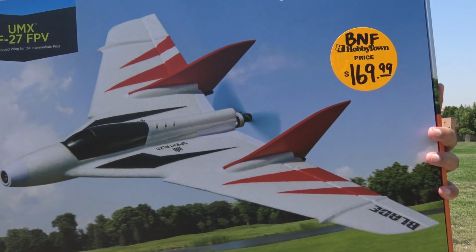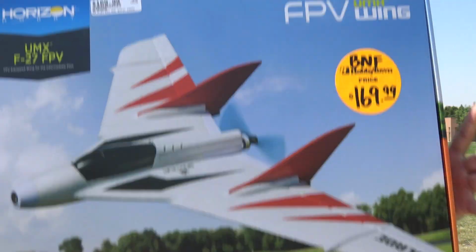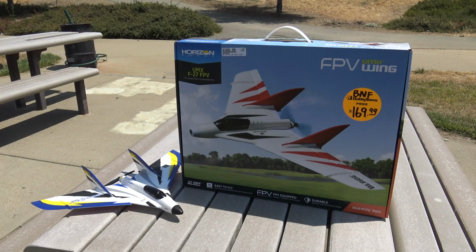Today we're looking at the UMX F-27 FPV. And we're skipping all the indoor stuff, guys. We're just gonna go right ahead, unbox this thing and go fly it. You can see the old UMX F-27 right there on the left. Let's get the new one out of the box.